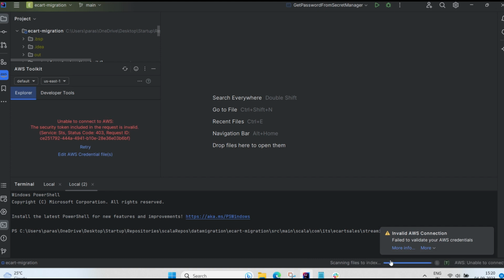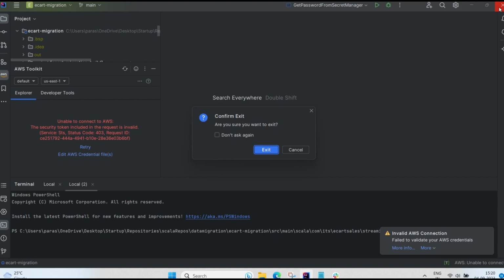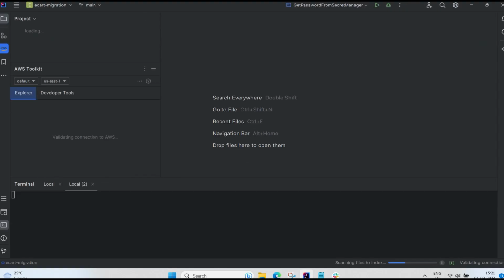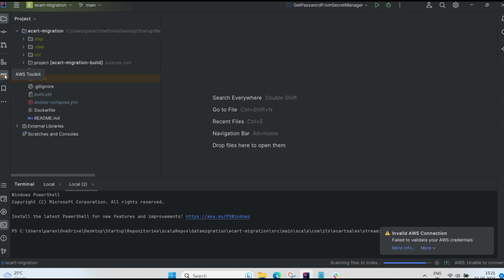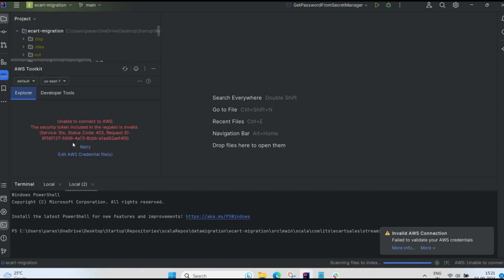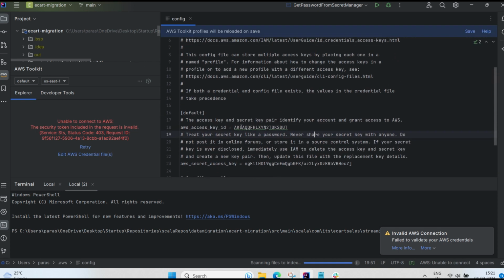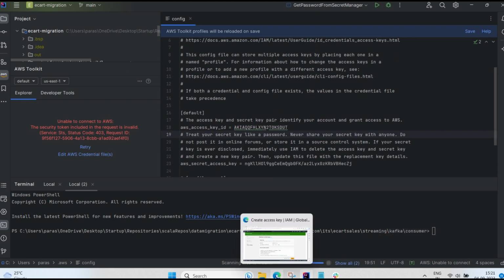Ignore this pop-up, as in my case I already had some keys which I deleted. Now restart your IntelliJ. Go to edit AWS credentials and give the access key and secret key which you copied right now.